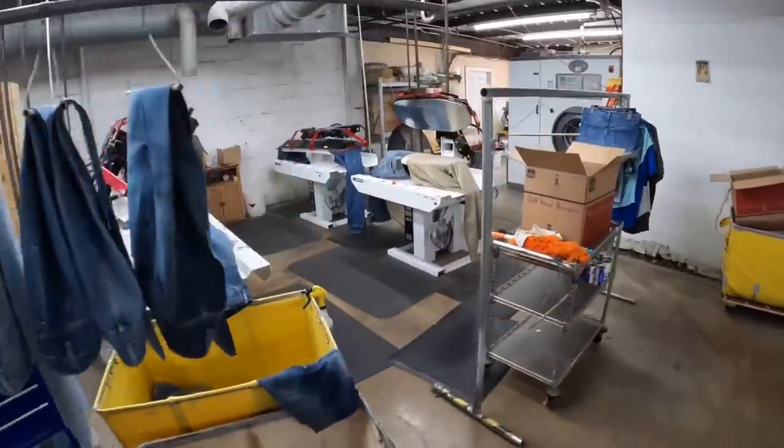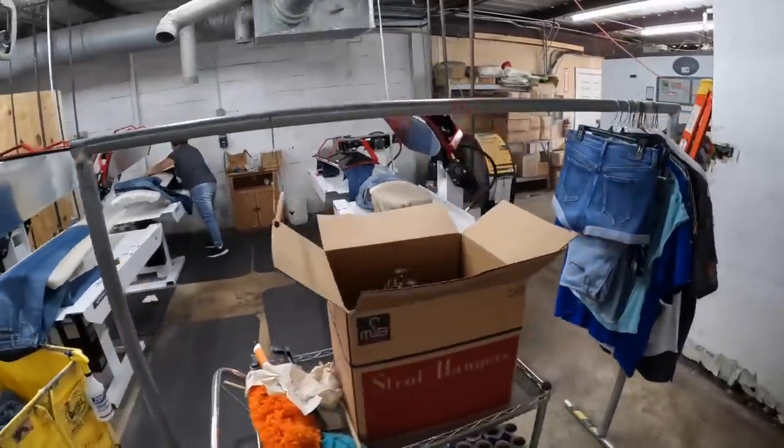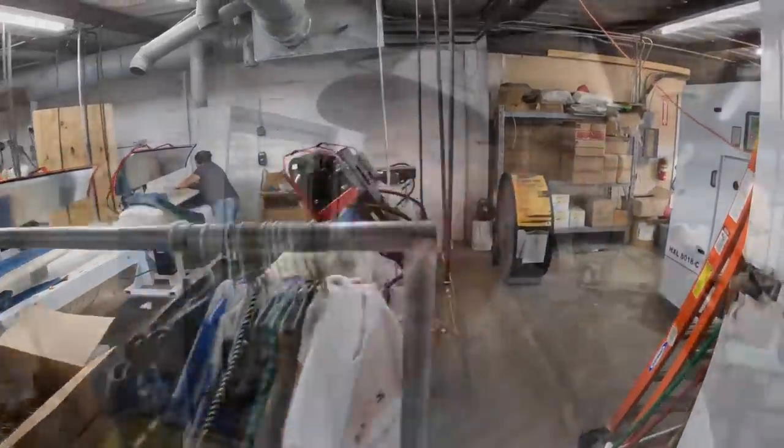Rosie's over here pressing pants, so that's how it works guys. Thanks for joining us. If you've got any questions or comments about dry cleaning, let me know in the comments and I'll answer them. We really appreciate you going through the plant with us and seeing how our day-to-day operations work here. Y'all keep washing, keep cleaning, and most of all keep ranching.